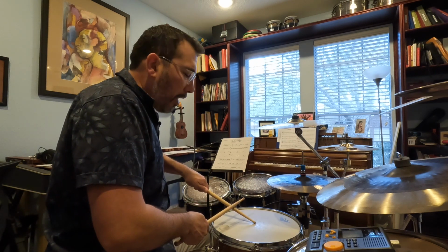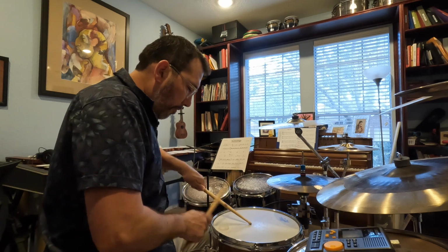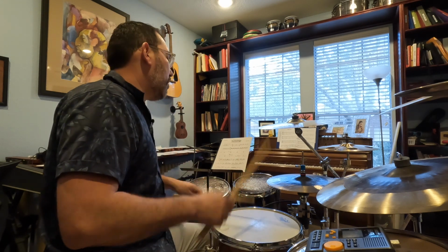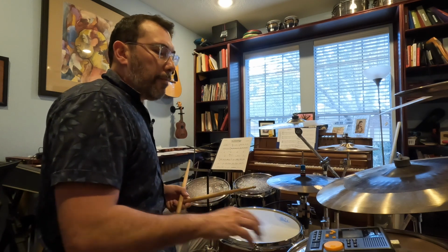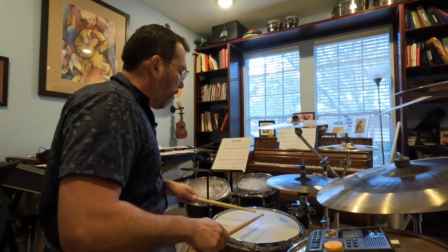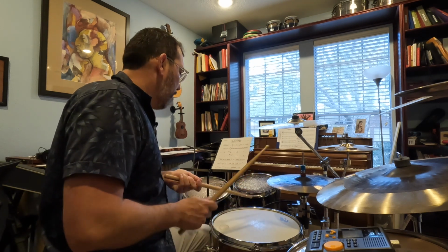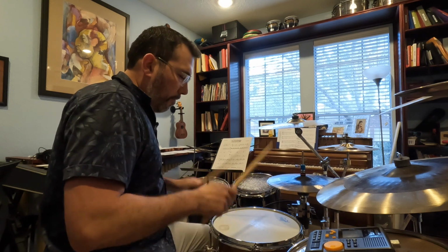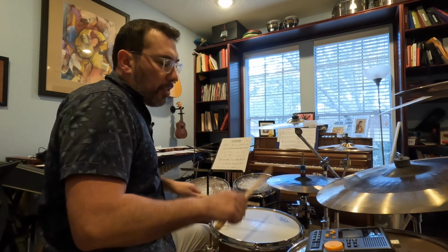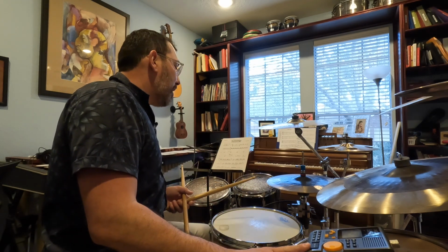Okay, and stroke that out with your wrist. Okay, and then you're gonna finish with flam left. And then end with your right, okay? So it sounds like this. One, two, ready, go. Some people might do that flam as right, right, right. Either way works. So now let's hear the last measure, 46.